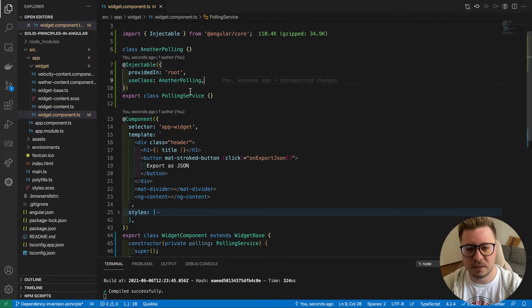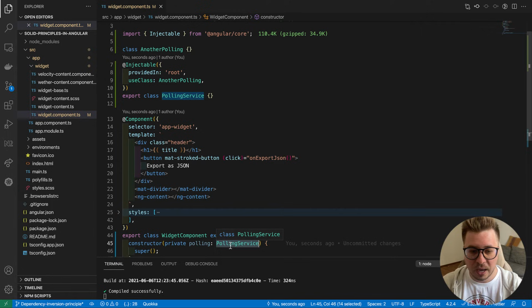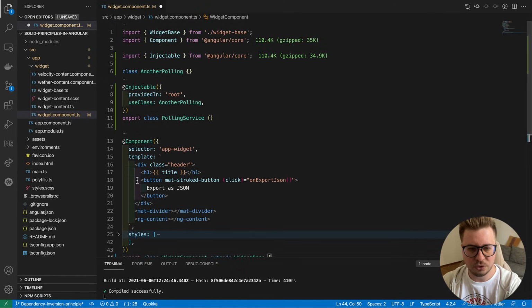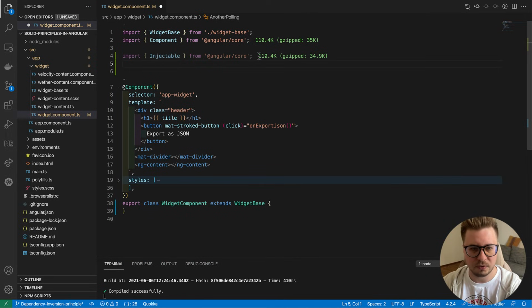Having this setup, we are not pointing to the polling service anymore, but rather to this other polling class. So despite the reference to some concrete implementation here, it doesn't mean that this concrete implementation will be used. But I'm going to remove it, and I will show you a slightly different example for all of this.